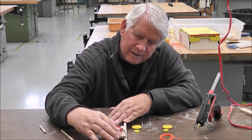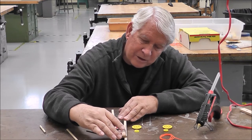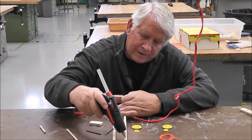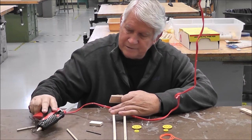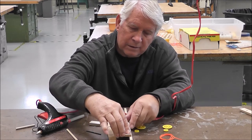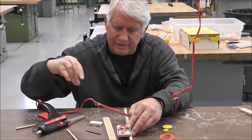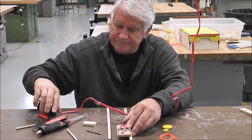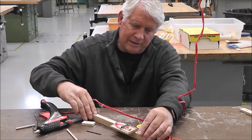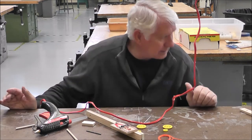I'm gonna take it back here to measure back about an inch or so, you don't have to be too accurate, and put just a tiny bit of glue, well, some glue right here on your stick right there. And be careful, the hot glue gun is hot. That's why it's called the hot glue gun. Make sure you've measured both of these accurately, because if you don't, your axles will be crooked and your car will go in a crooked line.